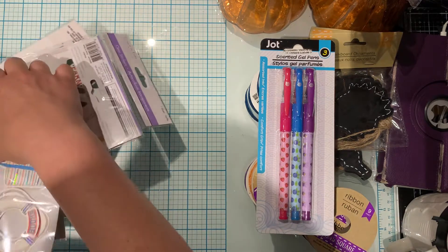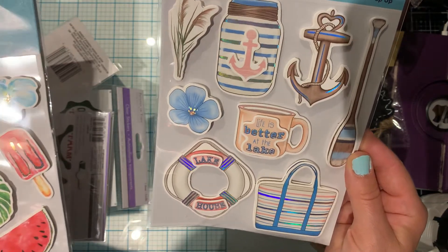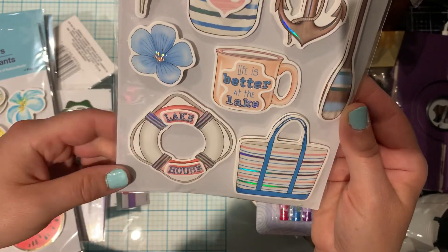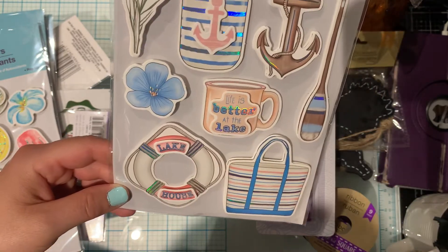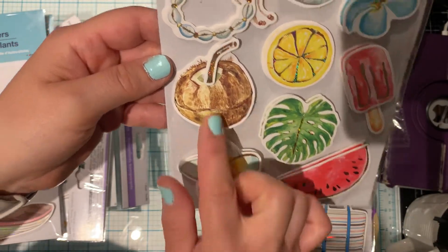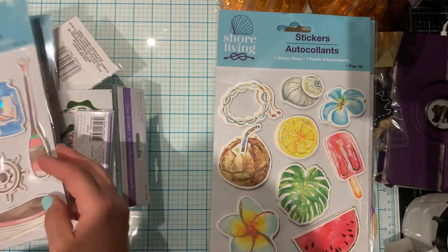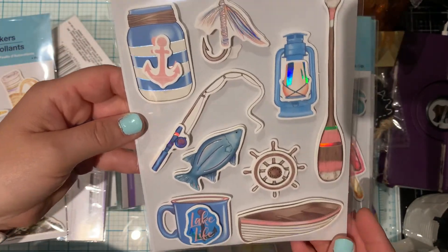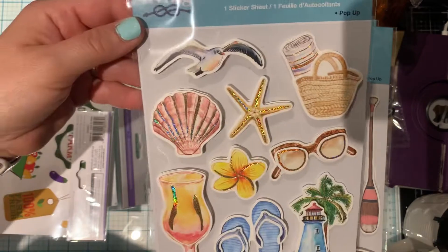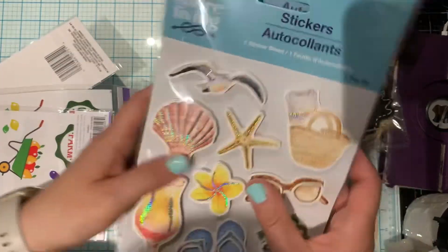Then I found the nautical stickers — I couldn't find them in the city I live in but I found them there. I was being good and just picked up one pack of each. I really like this one because it says lake house — 'Life is better at the lake.' Love that jar and the beach bag. This one has tropical fruits, the palm leaf, coconut, watermelon. There's also one with a little coffee cup, and one with a lighthouse and flip-flops. I'm glad I finally found those.